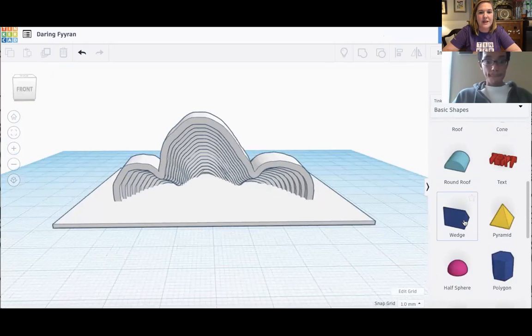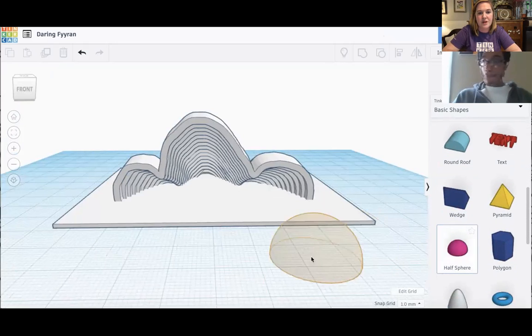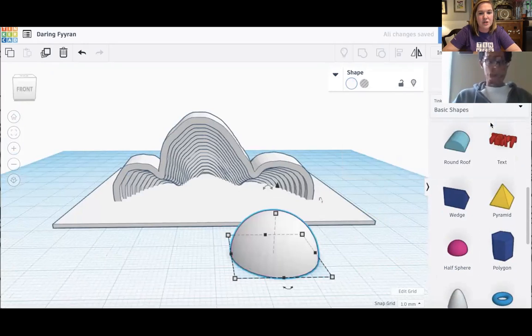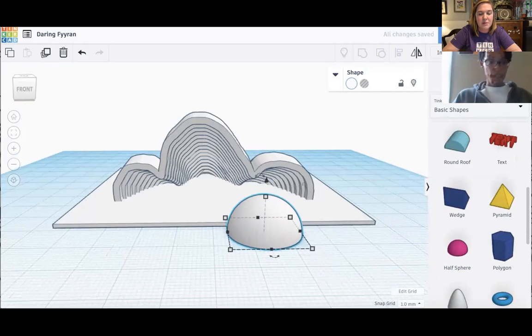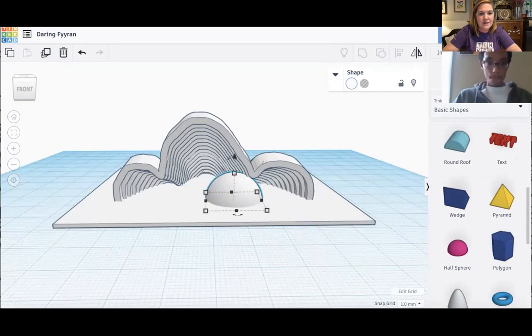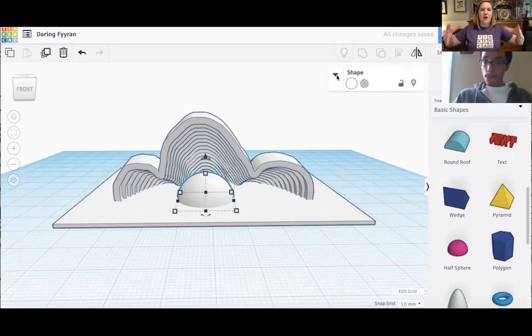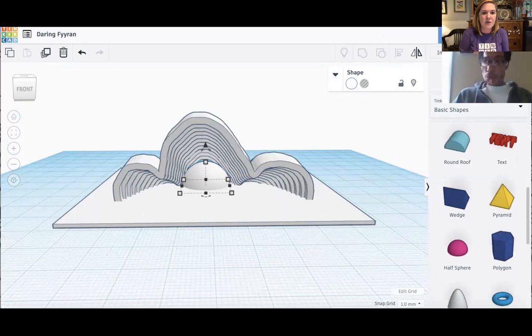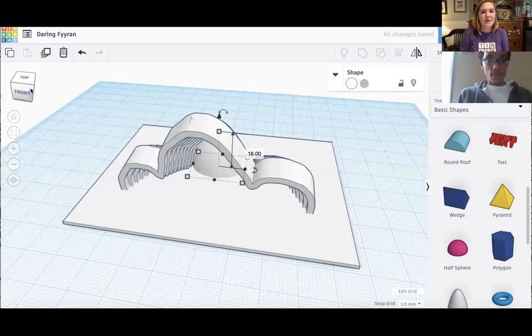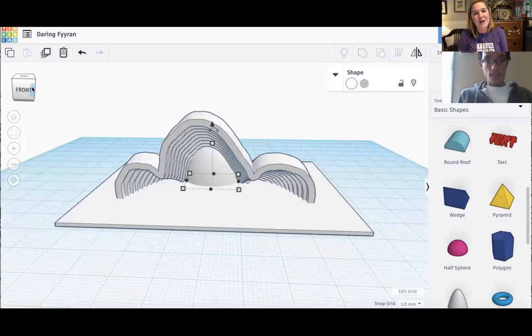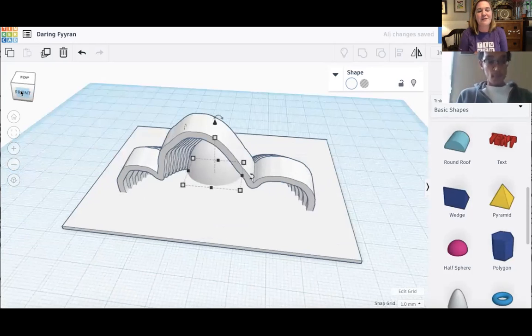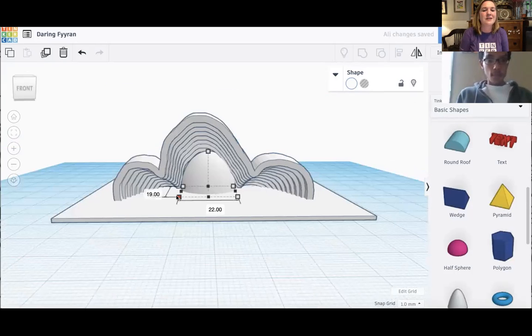And then I just want to have some sort of interior wall to start giving it more dimension and make it look more like a building that people could inhabit. I'm imagining inside, and I was inspired by the drawing, it looks like there are pod-shaped rooms inside. So I dragged out a half sphere. I'm using the arrow keys and pulling them closer to the wall. The cool thing about making biomorphic shapes is that you can do things a little more freeform and more natural. I don't want my shapes to extrude out the back, so I keep looking to make sure it's not affecting that exterior design when I'm designing the interior. So I'm making the half sphere wider, and I'm making it taller.